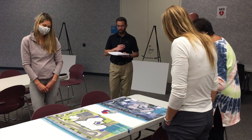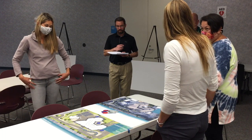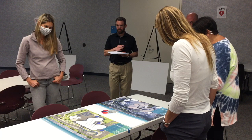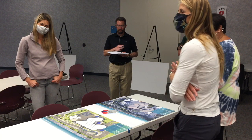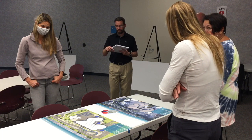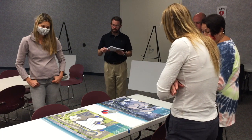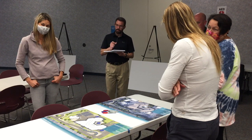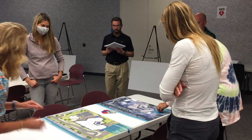Yeah, well, I think that's an awesome use of space, when needed, if it's available. When we've had open house in the past, we've opened that up, but there are still very few cars we can fit there, maybe 15, 20 cars. It does help. I would guess that would be more like staff that has to be here. Right, yeah.